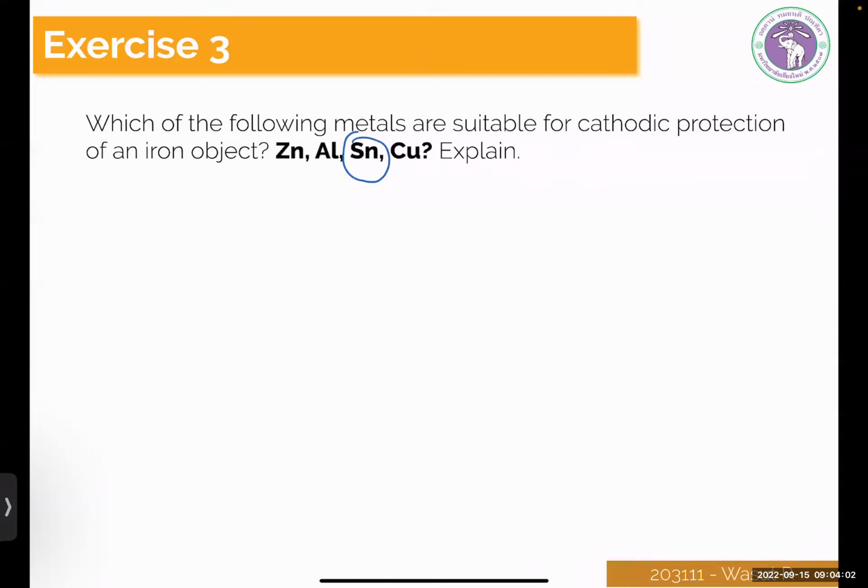What about copper? If you connect your iron with a copper wire, which one will rust first? Of course, iron. Why? Because the E° of the copper half cell is plus 0.34 volts, right? That's much higher than the one for iron, which is minus 0.44 volts. So in that case, iron will also rust away before copper, right? That's how you apply this knowledge: you compare the E° of each half cell and figure out which one you should use to protect your iron structures. Okay? Any questions?